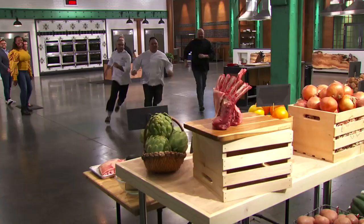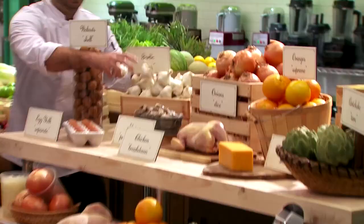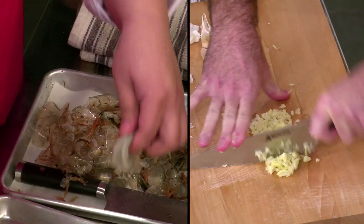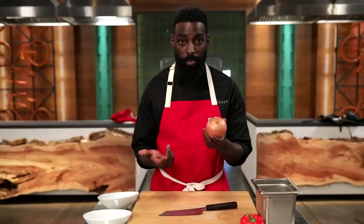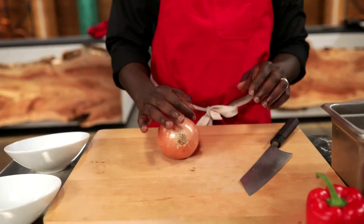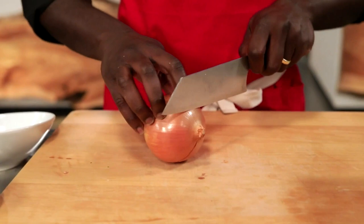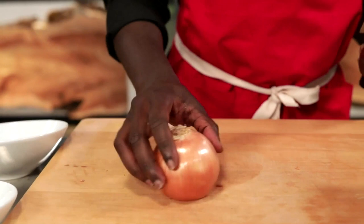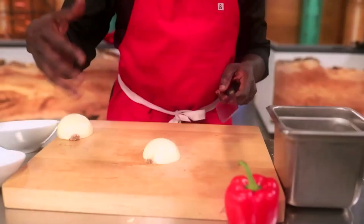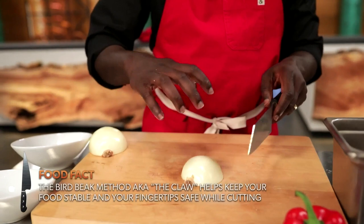This is Chef Eric Adjepong. Here with Top Chef Amateurs, we had a mise en place challenge. It's really important that you guys actually know how to work your way around mise en place — everything in its place. Onions, peppers — we use them oftentimes for our breakfast, hash browns, whatever the case is. Anytime I'm working with an onion, I never want to feel like I'm not in control. You never want to chase it around your cutting board. So the first thing I'm going to do is take off just the top to get a nice stable surface. It's not rolling around on me anymore. I can make my next cut right down the center. Notice I kept that root end intact — it's going to be really helpful. Using the bird's beak method, take your non-dominant hand and use the first bend on your knuckle to act as a guide.